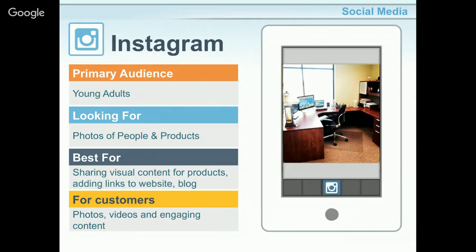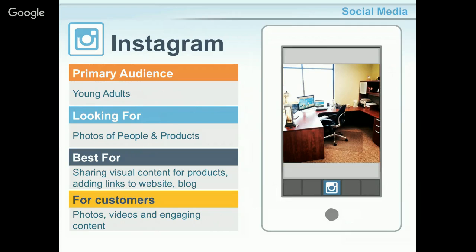Instagram is one of the tougher ones. I made sure to clean the heck out of my office for you for this Instagram photo. Primary audience is really young adults, millennials for sure, folks that are largely digital native and mostly communicate via their phones. The interesting thing for businesses on Instagram is that it's almost entirely a mobile-only platform. You can get to Instagram via the web, but you can't post anything on your computer. You have to be on a mobile device.